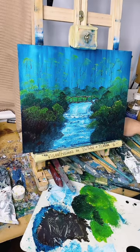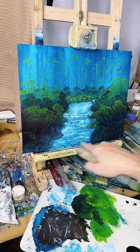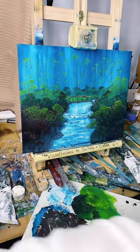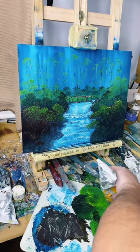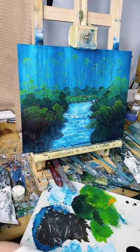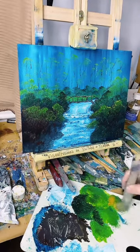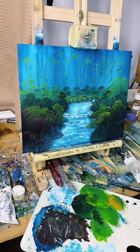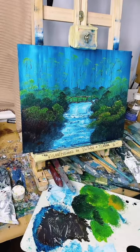Yeah, it went well. Got a little bit to play with the water, but I'll sort that out at the end. Right, should we have a little bit of a change of colour? I'm going to try some ochre. If it doesn't work, I'll continue with the yellow. Just see how it comes out. You've got to try these things. You don't know until you try. Look at that. That works.